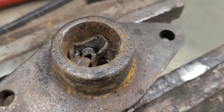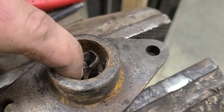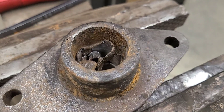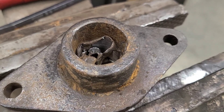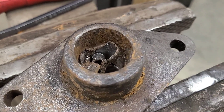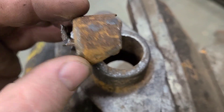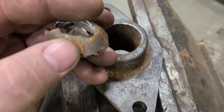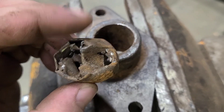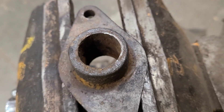I'm saving you the hassle of watching me chip this out piece by piece. I think the engine guys have it a lot easier because their inner bore is not rusty when they're taking their sleeves out — that's typically a clean surface. This one really wants to hold on there, so I'm gonna keep whittling it away. And there it is — it took a lot more than I thought. I was thinking I could just collapse one side in but it didn't work that way because all the rust all the way around was holding this thing in. Now I need to clean that bore out and start getting a new shaft made.